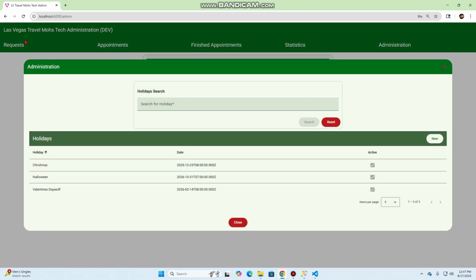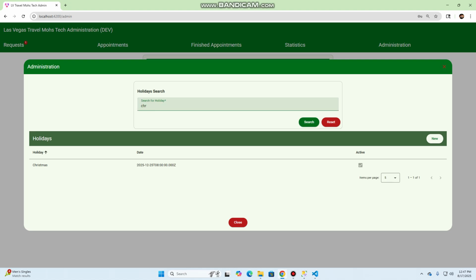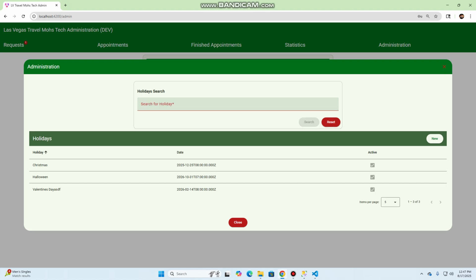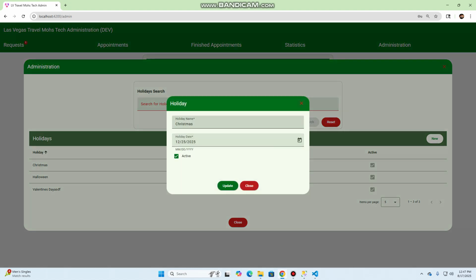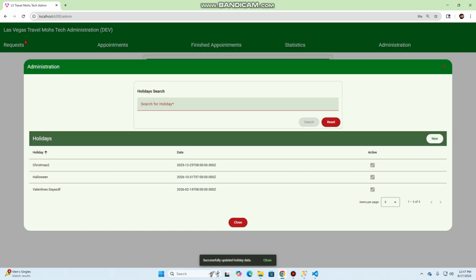So similar to the client site, this has paginating and it has a sorting feature where you can type Christmas. If you obviously type something that's not there, it won't find anything. But what is here is if you click these, this enables you to edit them. So let's say I put Christmas 2, update, then fix it. Again, this is generally there so they can add and deactivate holidays so the pricing comes out correct. For instance, they may make Christmas a holiday most years, but if Christmas falls on a Saturday, they may degrade it down to a weekend cost, or same with Halloween.